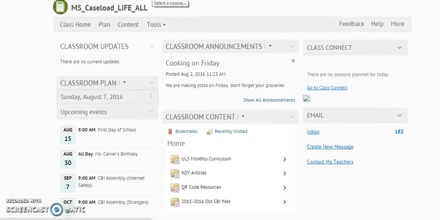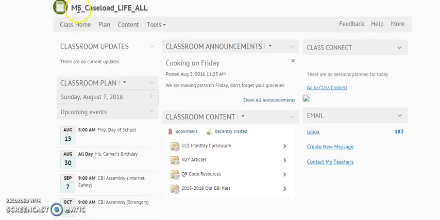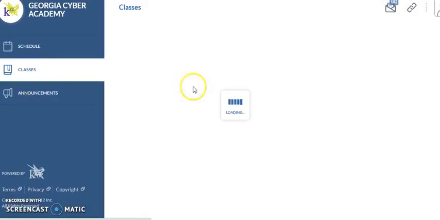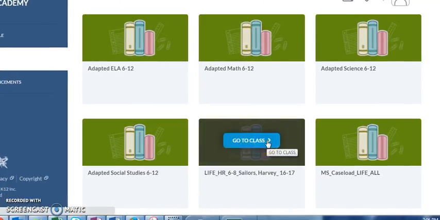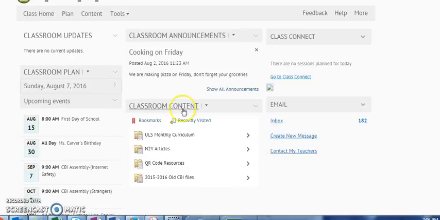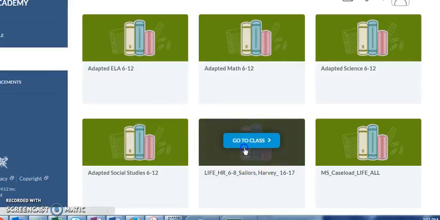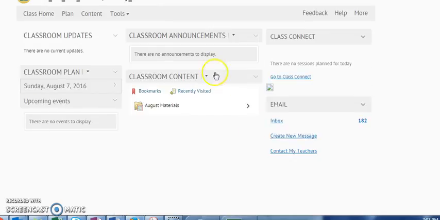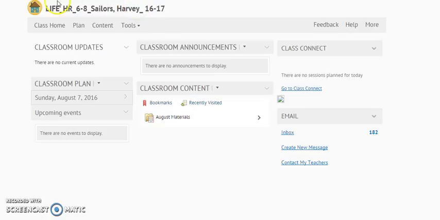One of the things I'd like to go back and show you is I'd like to take you back to this student's class home and to her home page. And we want to look at her teacher-specific class shell. Again, this specific student is in Mr. Saylor's class. So we're going to go to his class. Oop, we had a misclick. Let's go back. Right here, we wanted to click on Mr. Saylor's class. As you can see, it's going to look very similar, if not the same, to the middle school shell, but this is where you're going to find your specific information for your teacher.